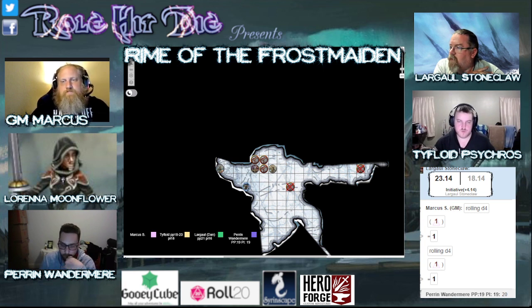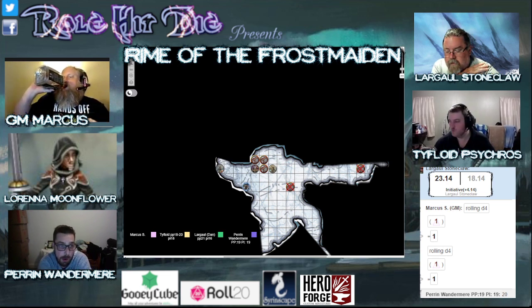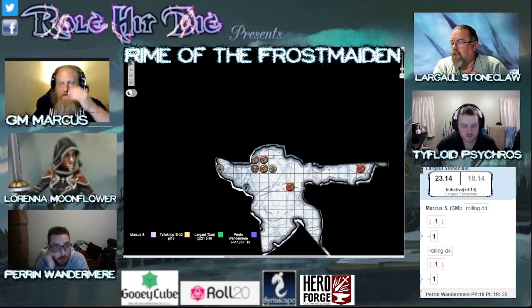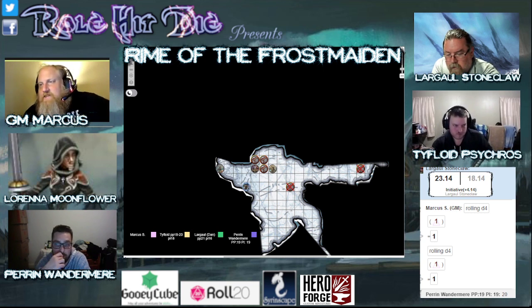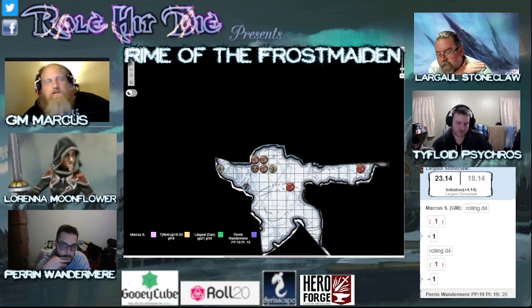Yep, spell casting. So instead of that, it will be a 17 to hit as I reach out and touch him as he walks away from me. Okay. And he will take... Oh, that kind of sucked. 15 points of electrical damage as I shock and grasp him.